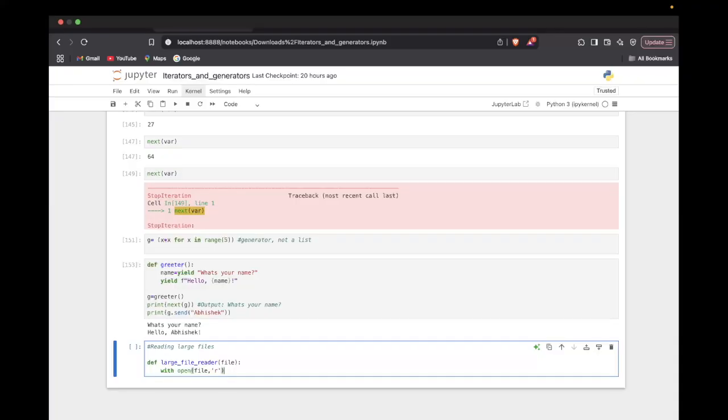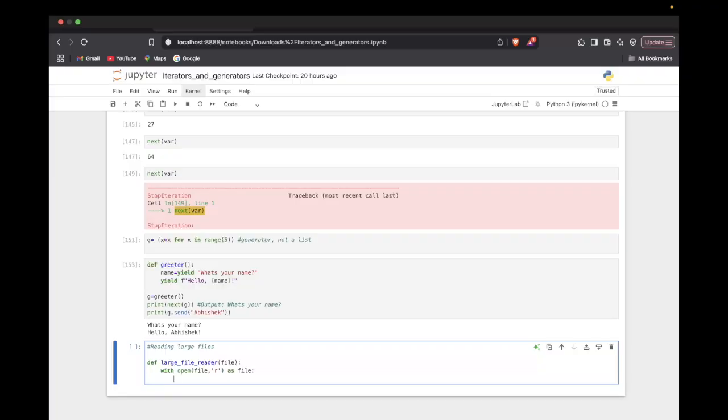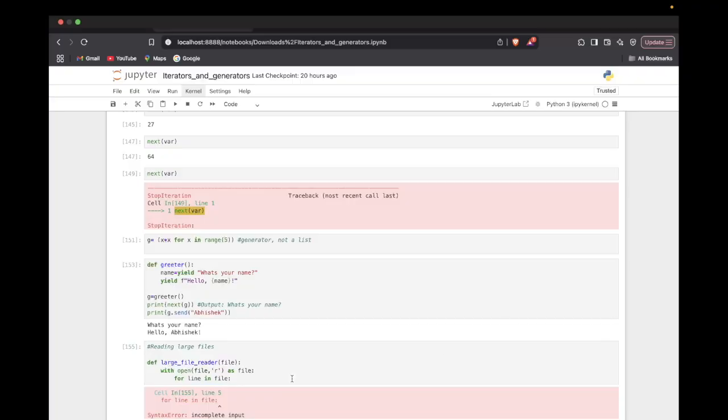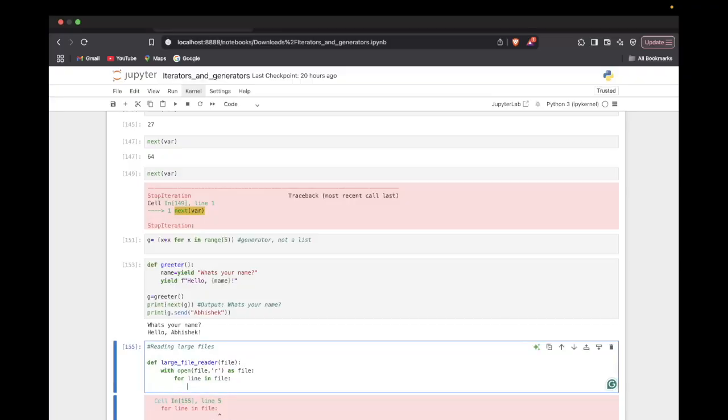Read only mode, as you only have to read the file. Line in file, sorry, yield line.